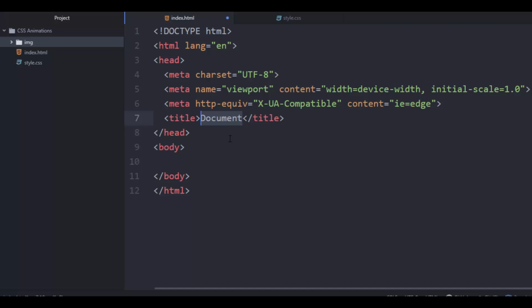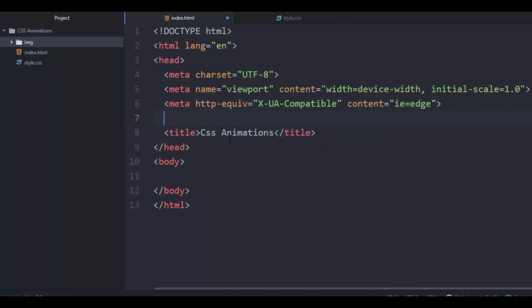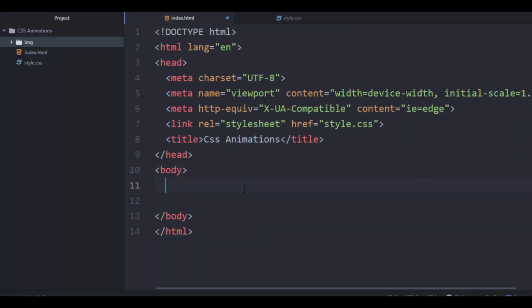So I'm gonna call it CSS animations, and we're gonna need to link the CSS, so style.css. All right, I think we should give it a little bit bigger font. Okay, that's better.